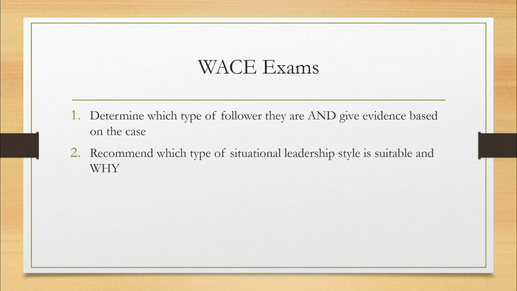R1 employee means don't know how to do anything, unwilling, not confident, unable. Okay, but why do you say so? Extract information from the question. Alright, then next you actually recommend which type of situational leadership style is suitable for Chong then, and why. So obviously, R1 employee, you should use S1 and tell the examiner what S1 is. S1 is telling. What does telling mean? Okay, and also, why do you say you should tell?